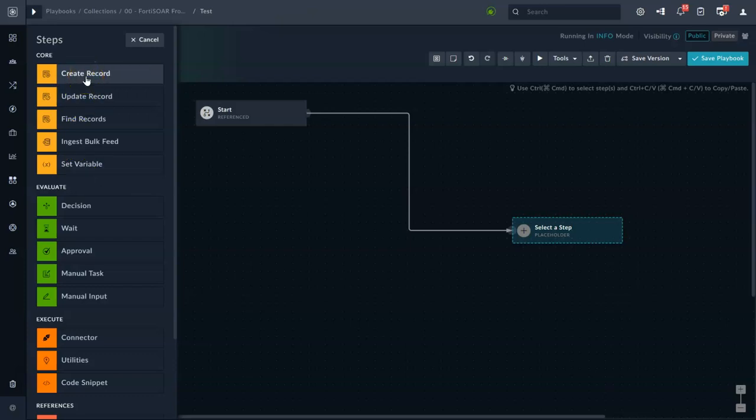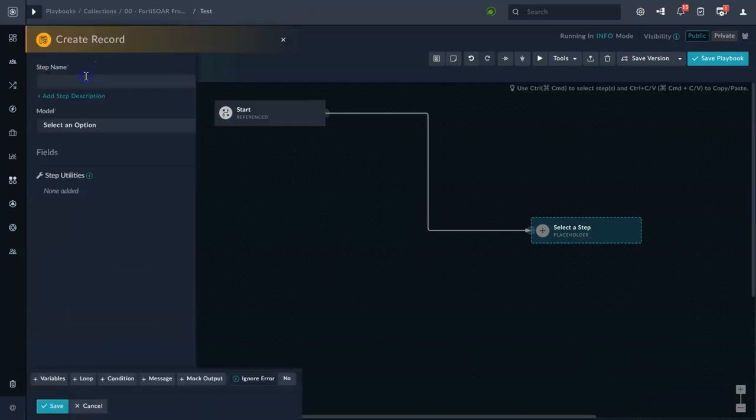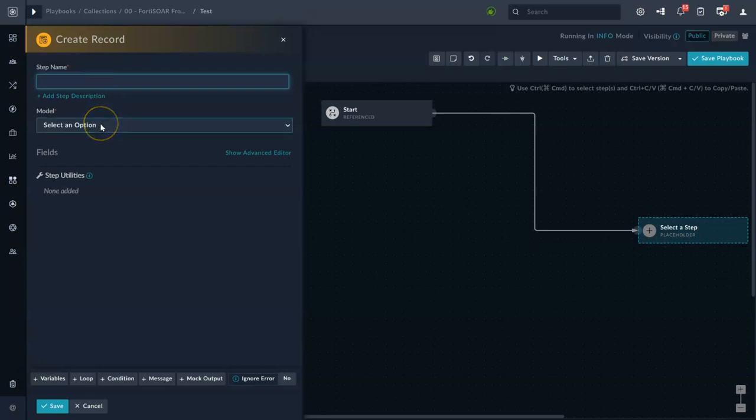So create record is nothing but to add a new record in your modules. For example, based on some alert that you have received from your FortiSIM, you want to create some assets.